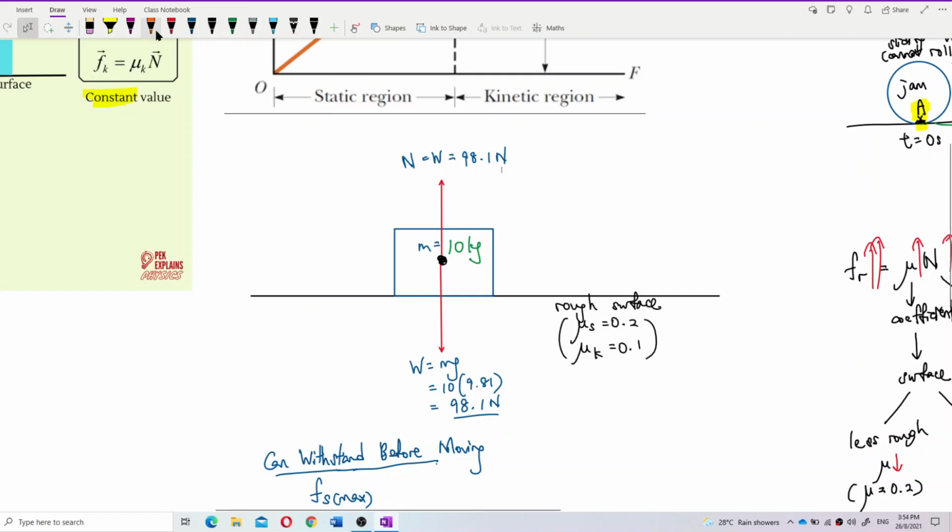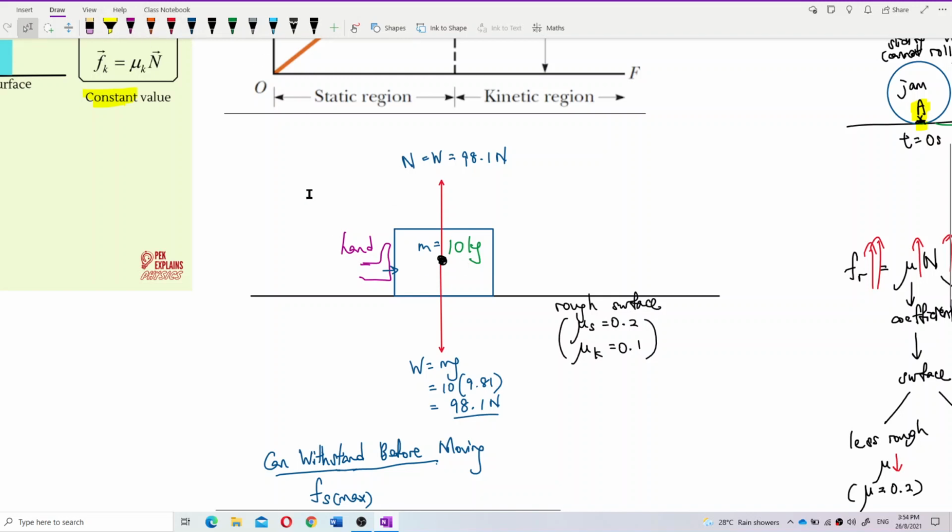Okay. Now let's say I push. Now my hand comes in. I want to push this object. I'm pushing this object. This is my hand. Now I push it. If I want to draw the pushing force, I push it with how many Newton?